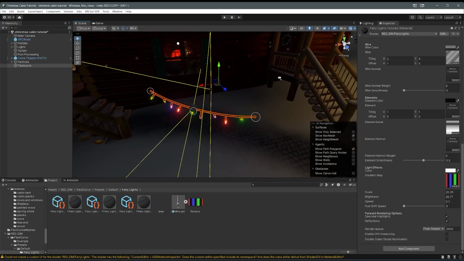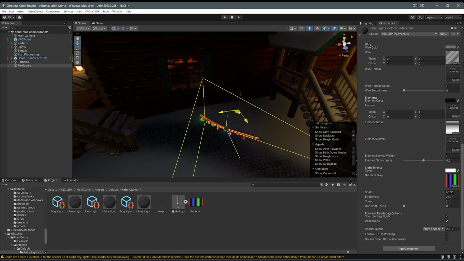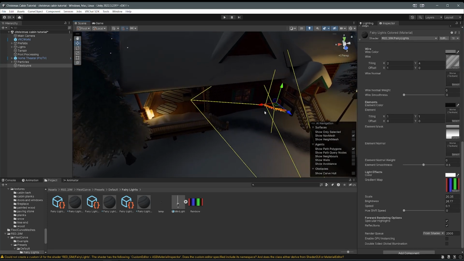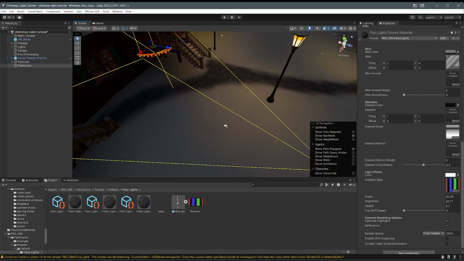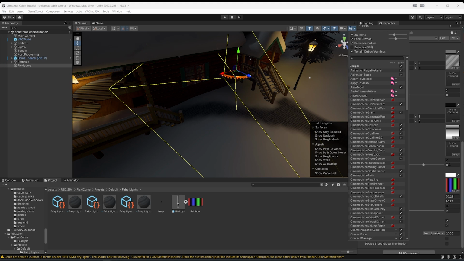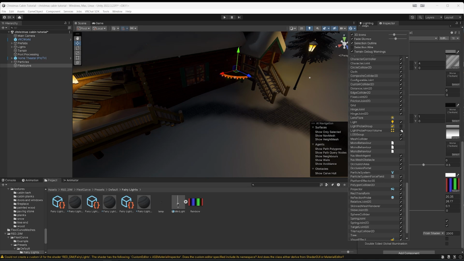string of lights. So on this object, you should see these three little dots. If you don't see these three little dots, it probably means that your gizmos are off, so just turn them on. So if I toggle that off, you can't see it, toggle it on. I'm actually going to turn gizmos off so I can move this somewhere. That just makes it easier moving this around your scene. And if you see all these yellow lines, they are from your light probes. This is also really annoying, and we can turn that off by hitting the gizmos drop down, scrolling all the way down and finding these little dots, and we can turn off all the light probe stuff.